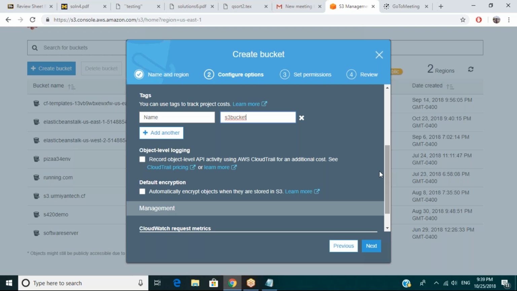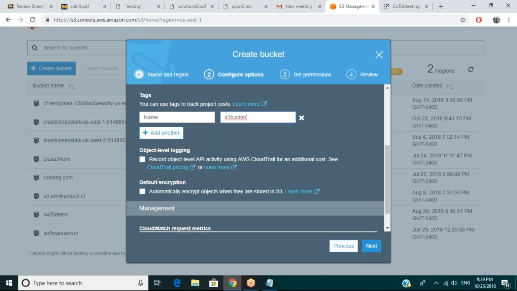Okay, so that's something you can specify, and then you can also do object level logging. That means the bucket will be tracked through server access log, but it can also track your object level logging. That means what time your object is being accessed and by which resources, who is trying to access it. Now you can do that, but that's a granular level of logging and it is being charged. So you have something called CloudTrail. CloudTrail is something we'll be seeing during management tools. But yes, if you choose that, you can also track it.